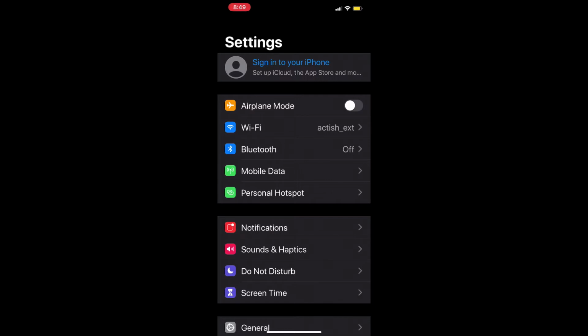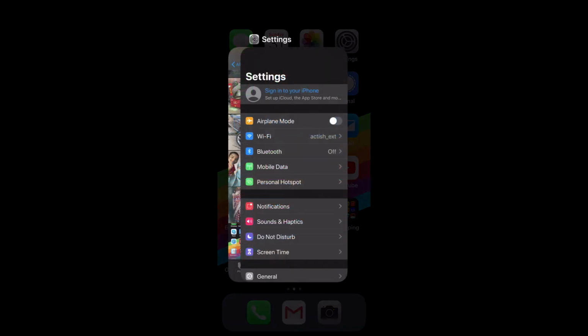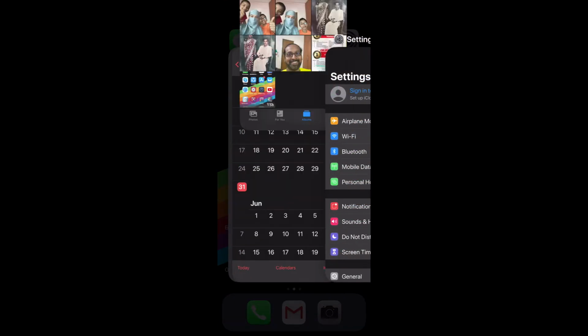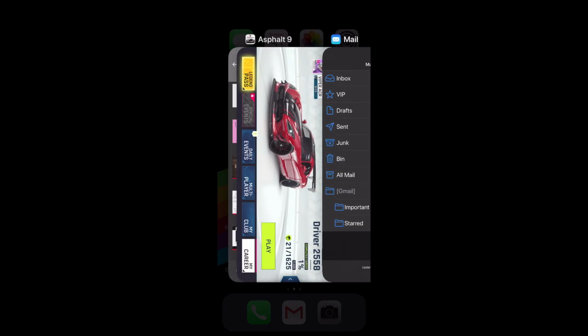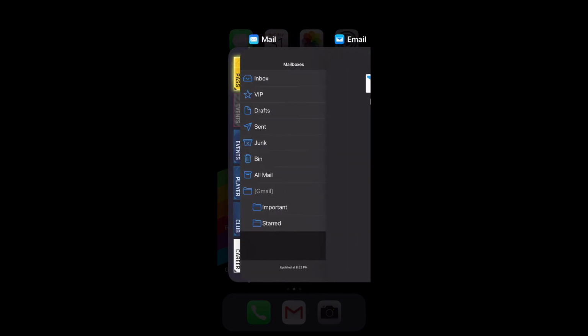The 15th point would be to not close the applications which are running in your memory. When you scroll up from the bottom, you would be able to see a lot of applications which are there in your memory. It's advisable not to remove them from your memory.